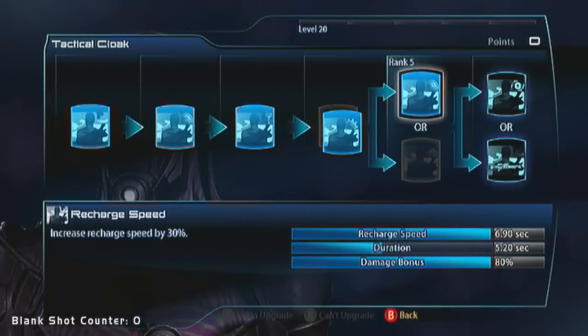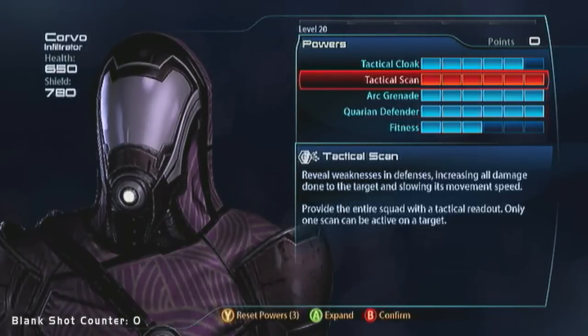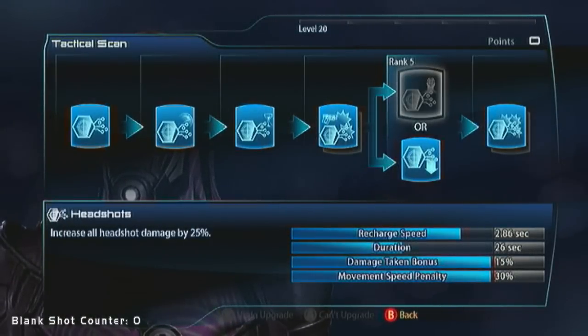Tactical Cloak. Go with damage and the recharge speed, okay? That's all you're going to need for that. For the tactical scan, this is going to be a debuff for your boss enemies. Go with the weapon damage. Then just go for the movement speed, because that headshot evo does not work, unfortunately.